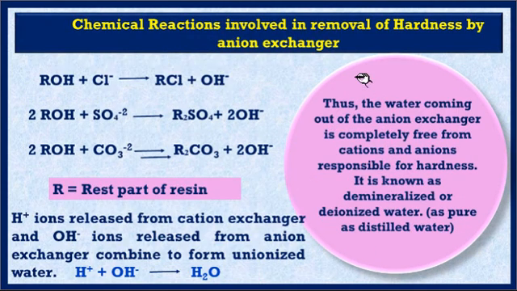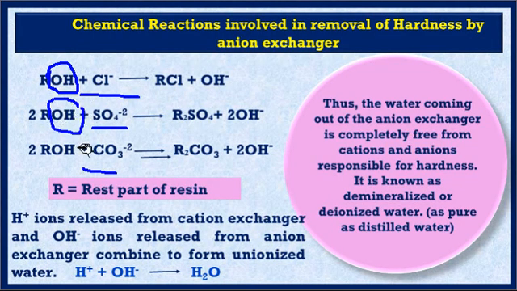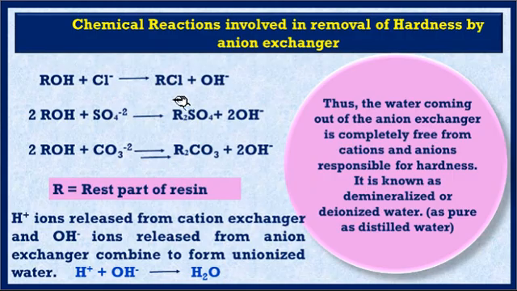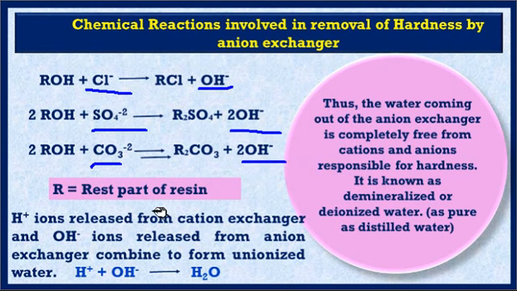Now second, when this water is passed to the anion exchange resin, all the anions present in the water exchange with the OH minus ion, or the OH part, of the anion exchange resin, and now this anion exchange resin is converted into the RCl form, R sulfate form or R carbonate form, where R is the organic polymeric part. And in place of these anions, the outcoming water from the anion exchange resin contains only the OH minus ion in place of different types of anions.